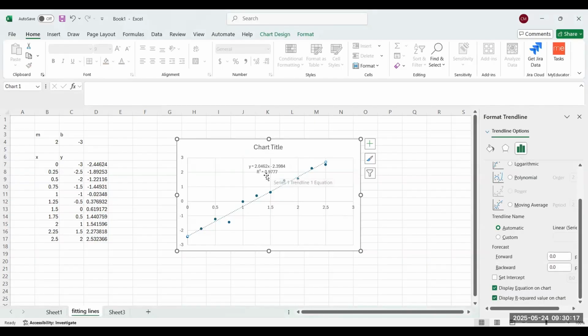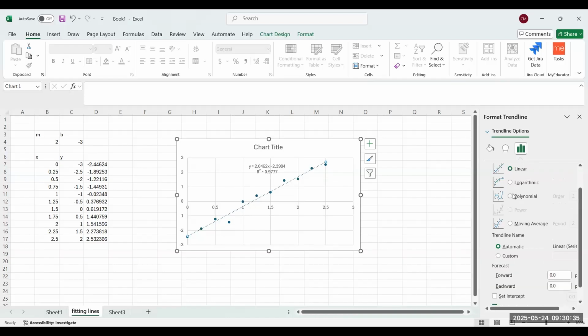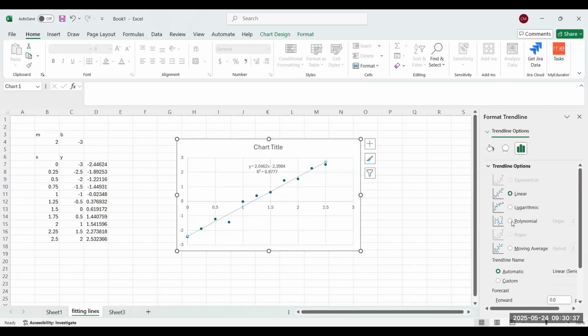So the fit here is 0.977. It's a pretty good fit because I took the correct sets, right? I have a really good fit for the slope, and then that intercept is okay. Cool. And I can do this not only for a linear fit, but I could have tried to fit a polynomial.